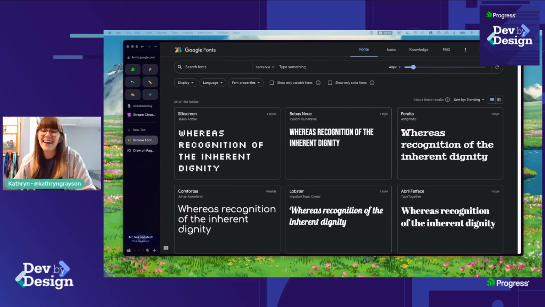But another thing you have to keep in mind, right, is that differentiation we talked a little bit about before between that very human, emotional kind of communication and something that feels a little bit more mechanical and precise. That's often something that can help you choose between those two big categories, your serifs and your sans serifs. So if you're looking for something that feels a little bit more human, a little bit more natural, right? Leaning towards those early humanist typefaces can be really good.